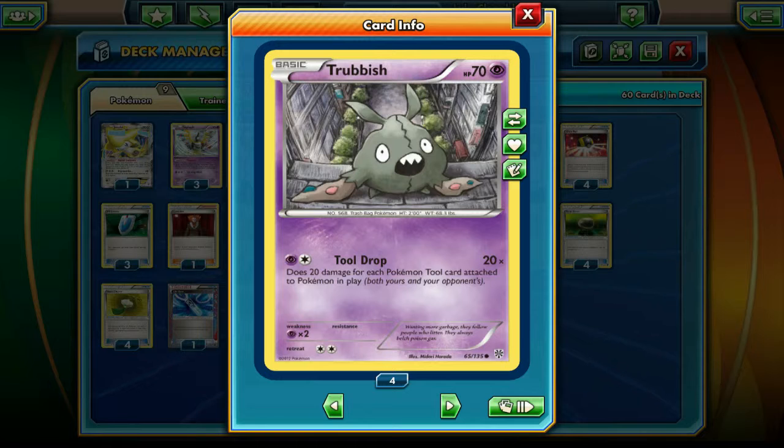But today, we're going to be looking into a new deck profile. We're going to be looking into Trubbish, and we're going to be using the Tool Drop ability, and this is going to be our main attacker of the deck right here, Trubbish. 20 times the number of tool cards we have attached to our Pokemon and your opponent's Pokemon. So even if they have a Muscle Band down, we do 20 more damage. So this is good.